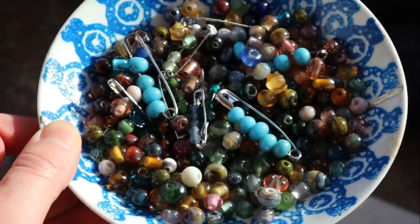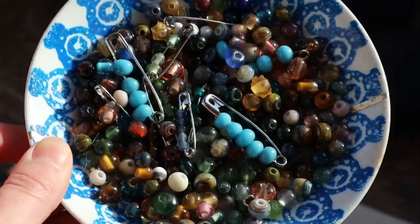Video, we made beads for the very first time, and we really enjoyed that, didn't we? Here they are. We made hundreds of them since then. And so in this video, we're going to take it a step further, and we're going to try to make some bottles. I know, we're stepping up our game this time, guys.